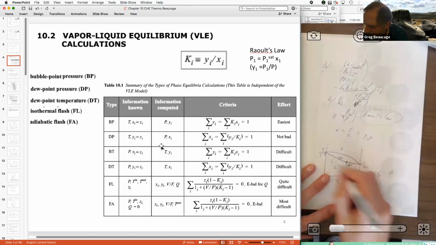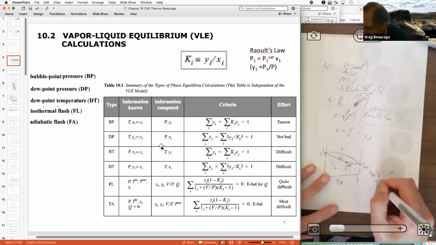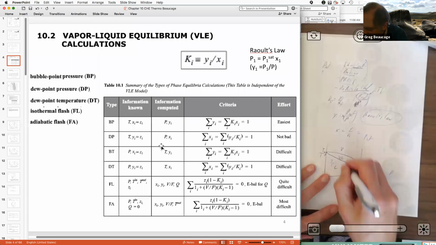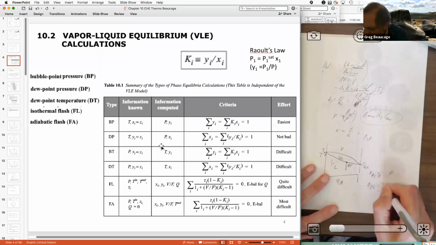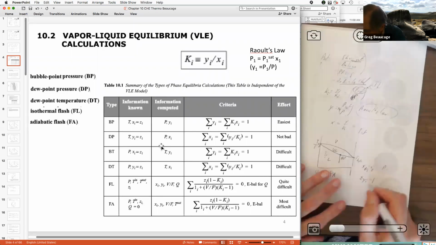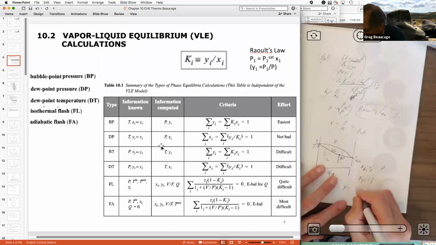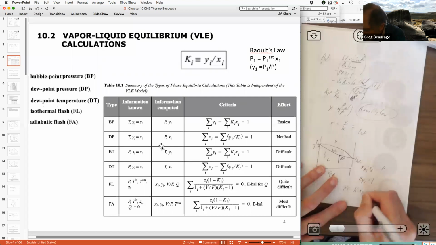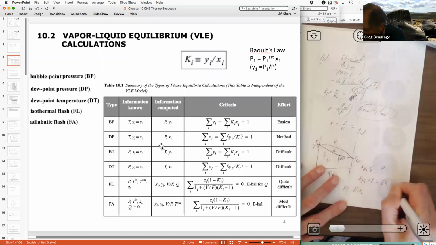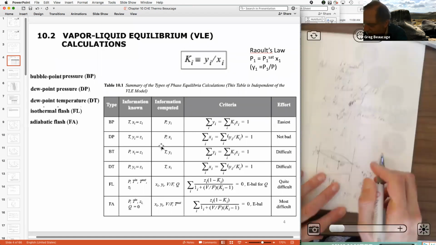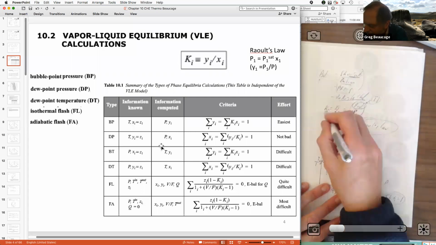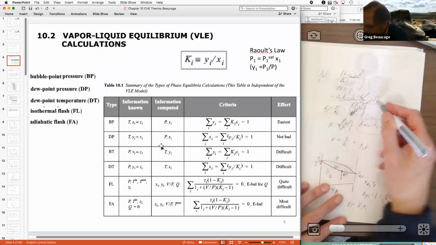Or you might know the temperature and want to know the pressure. What pressure does that mixture boil at? So the solution to that is that the phase you're making, like you're making a vapor phase, the sum of the y's has to equal 1. And each of the y's, y equals ki times xi, which means the summation of ki xi equals 1. Right? And the ki's are just a function of temperature, because it's going to be p sat over p, wherever that is. Ki is p sat over p. P sat is a function of temperature, and you know the pressure.